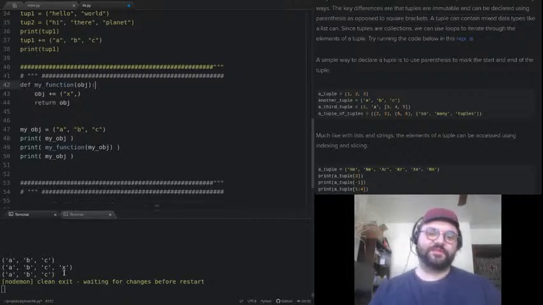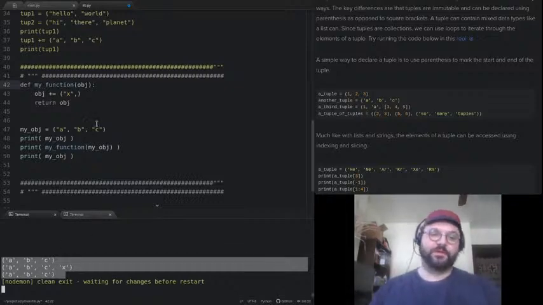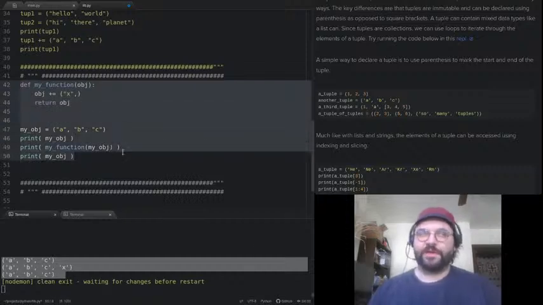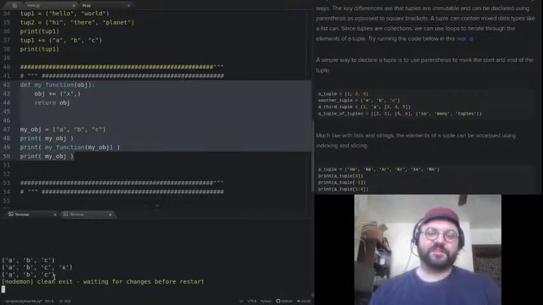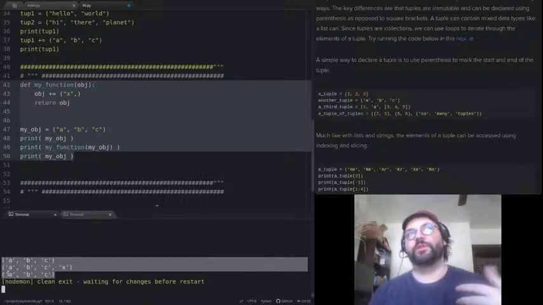This is the big central point of a tuple. Not necessarily that you can pass it to a function and the function's not going to mutate it. That's one definite advantage, but this is an example of the effect of an advantage of immutability.